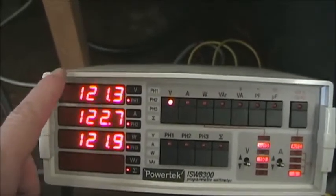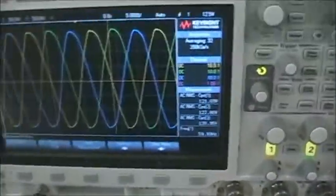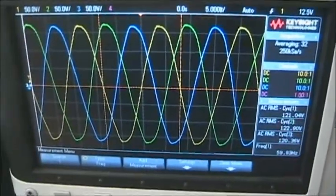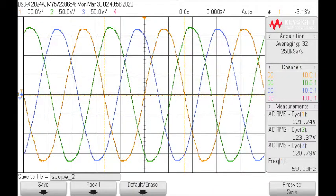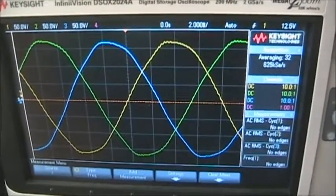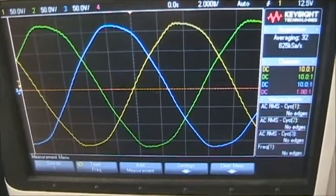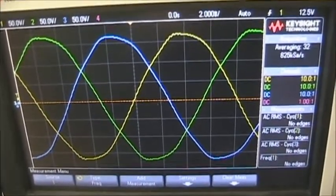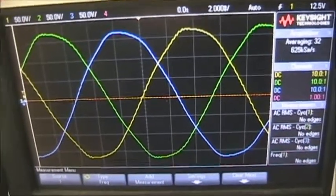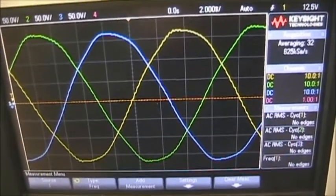You can see that the voltages are close to balance. We always assume balance. This is what the waveforms look like on the scope. So you can see our ABC. When you look at these, you'll see that these are not so clean looking sine waves. That's not unusual for the power system, that there is some distortion in the waveforms. But for our laboratory and calculations, we're going to assume these are sinusoids.